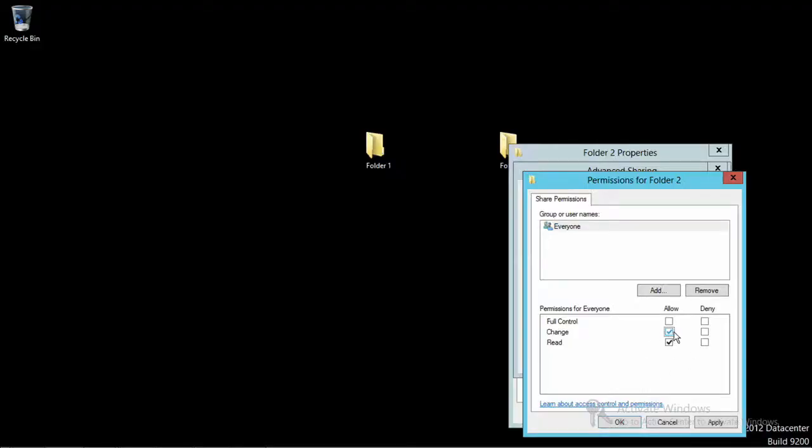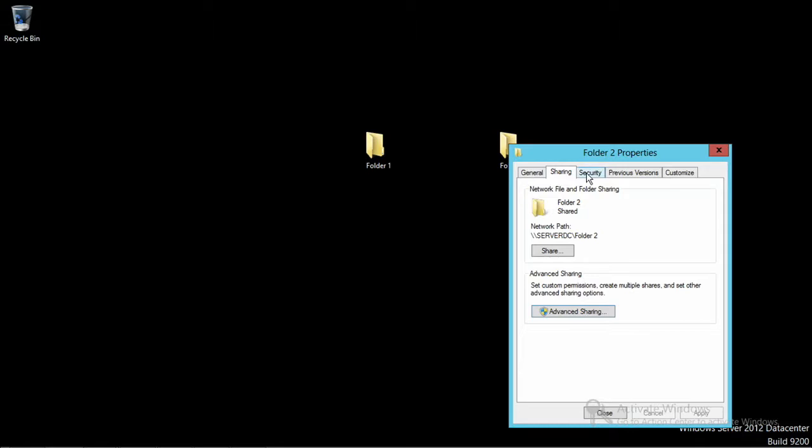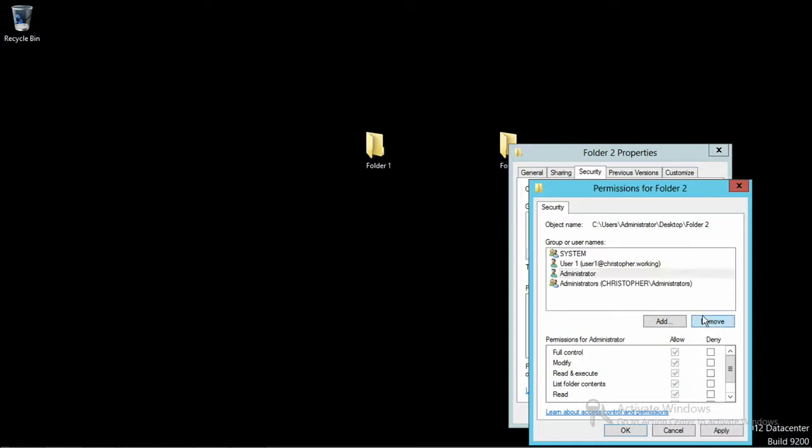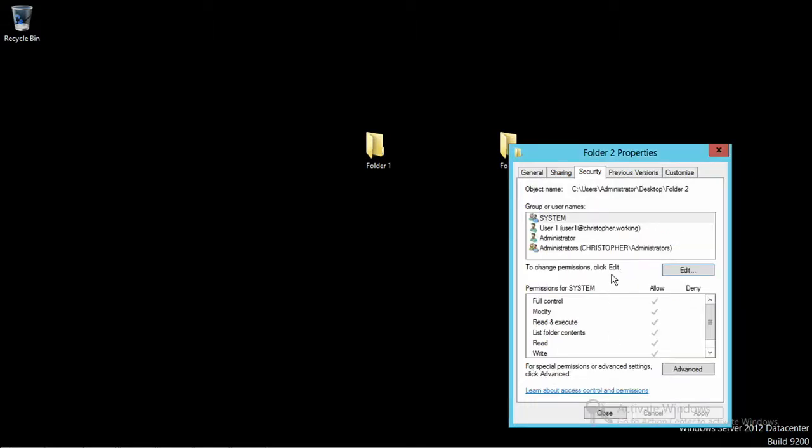And this is where I'll give a pointer. When I created this, everyone has read permissions. I'm going to leave that, although you may go change. But I'm not going to change the everyone. And the reason for that is, after this is done, I'm going to close sharing, and I'm going to go to security. Because like I said, user 1 and IT have permissions here. If I take one of these out, let's remove IT. Even though everyone can read the share, IT no longer has NTFS permissions. They won't actually be able to open it.